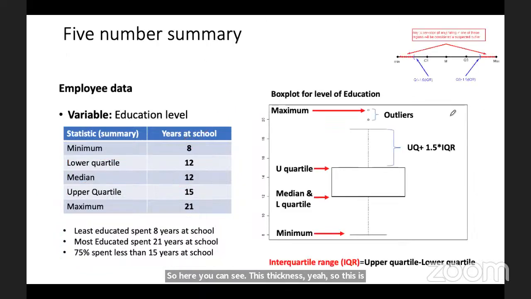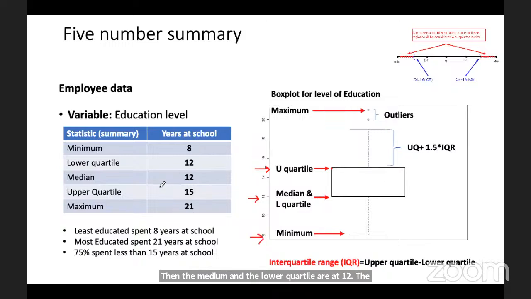Here we can see that this is the upper quartile, which is at 15. Then the median and the lower quartile are at 12. The minimum value is at 8.